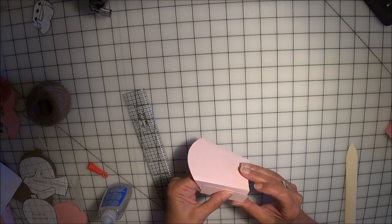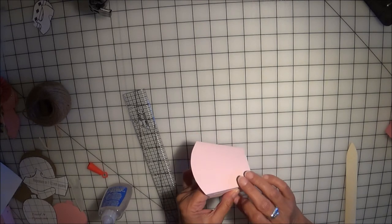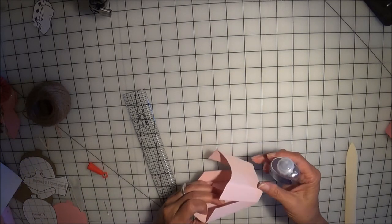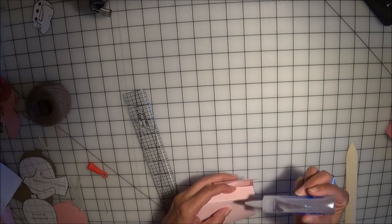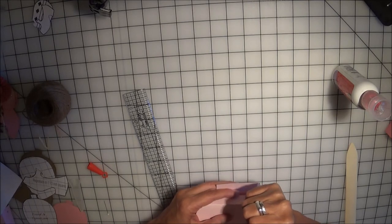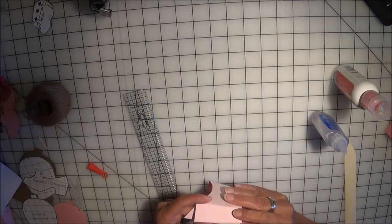And what I did was made sure that my lines were even along the bottom edge, because that'll give you the nice box. And then you can take some glue. Now, while we're talking glue, I use Zip Dry. It's a little expensive, but I guess what glue isn't anymore? But you can feel free to use score tape or the Scotch quick adhesive, any glue that will work. But I got sent this by Maggie White, and I really love it. It dries really quick. I haven't found any paper curls or anything like that with it.